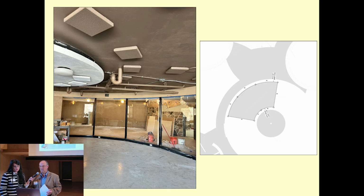This is in the main room on the lower level, with the idea that the principles that Park Service gave us was, follow the geometry of the room, so wedge shape would be fine. Don't do anything rectangular or square, nothing that's a typical acoustical tile application. We ended up coming up with just a drywall system with a curvable trim piece, and keeping the trim piece with about a 2-inch gap from the ceiling, so it kind of reflected the ceiling clouds within the building. So that was how that was handled.